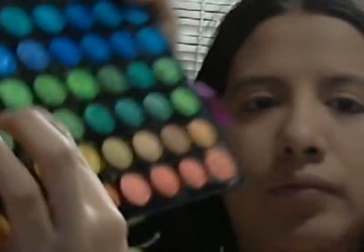But the greens I'm going to use are from my 120 color eyeshadow palette from BH Cosmetics. Okay, the green I'm gonna use for the light green color would be, let me see, this one.